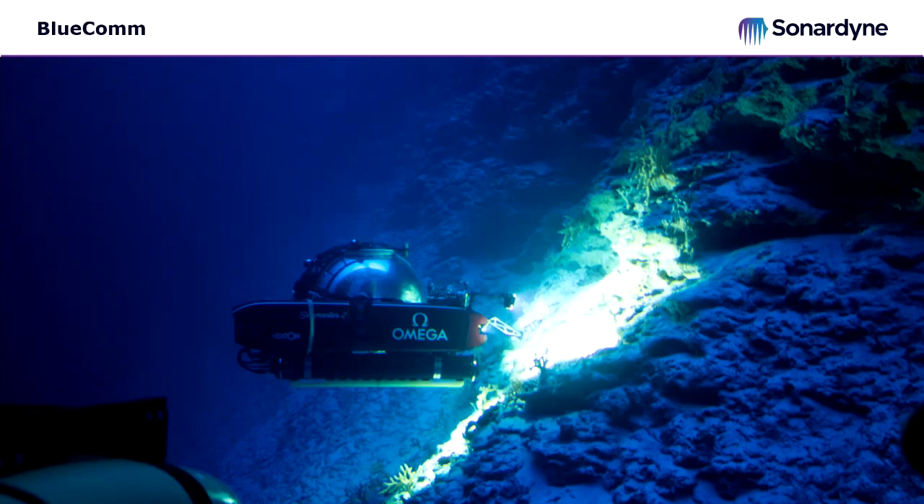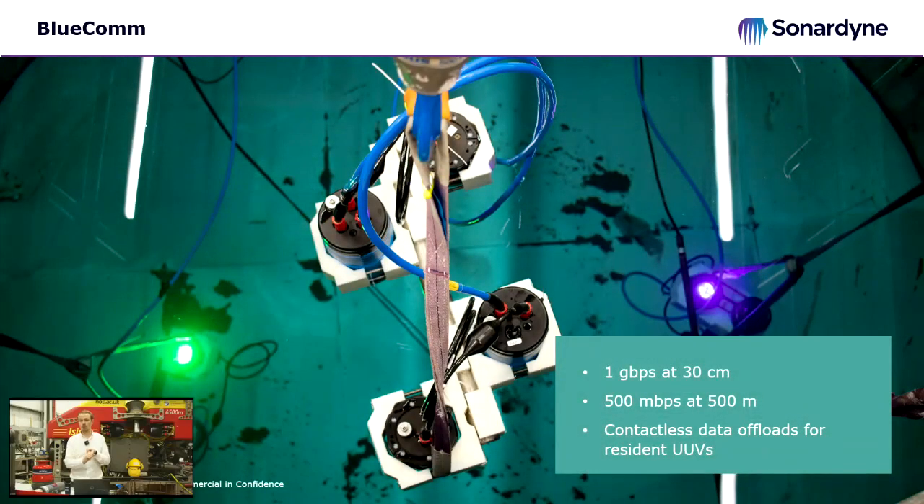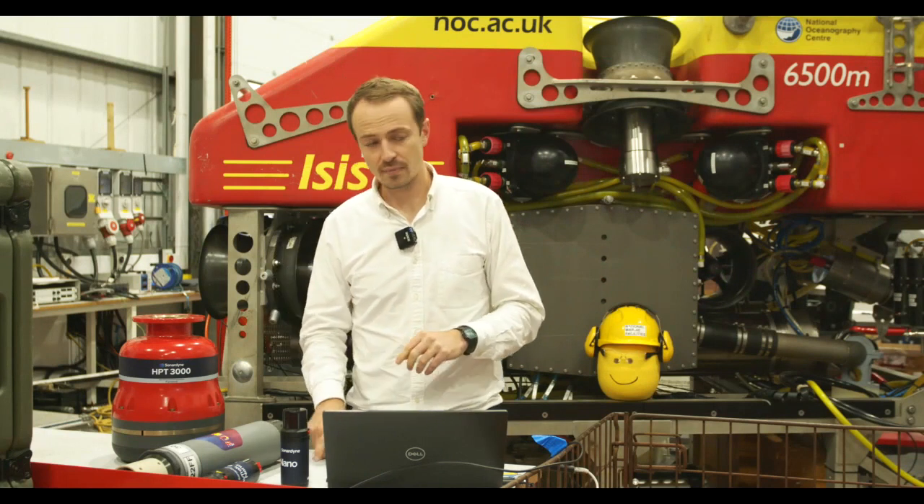For higher bandwidth at short range without concern for directionality, we make a laser-based system called BlueCom 5000 - class-leading speeds of 1,000 megabits per second at 30 centimetres, an order of magnitude bigger than any normal contactless docking technology. The same unit can offload data at up to 500 megabits per second at a 5-metre range. We're seeing use cases for this in deep-water nodal surveys or covert operations where a resident ROV or AUV needs to rapidly collect a massive volume of data. BlueCom 5000 is quite new to Sonardyne - please do put questions in and get in contact after the webinar.